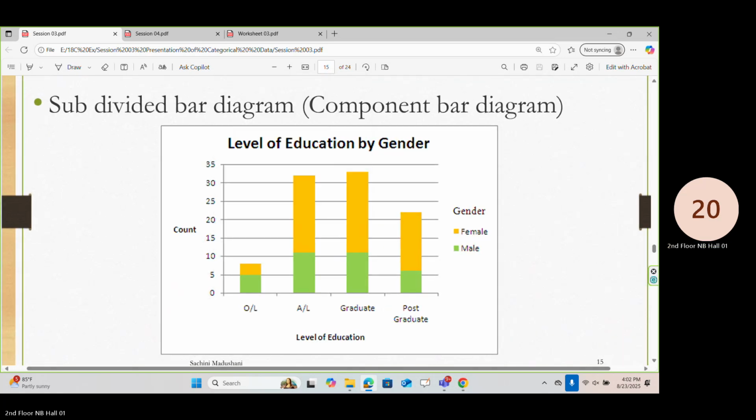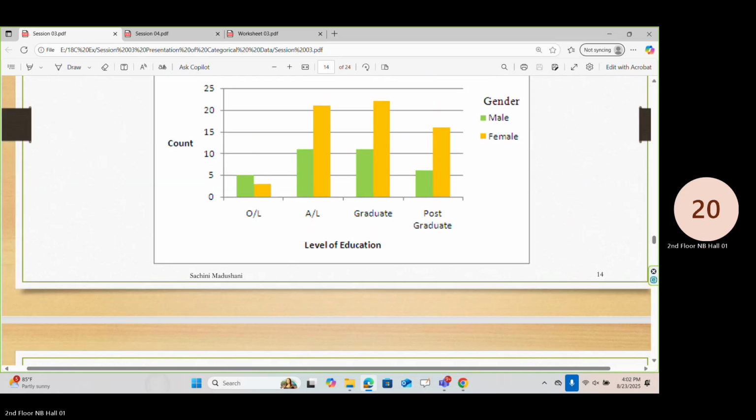Clear? O level category, first we identify how many of them completed up to the O level, then we divide them by gender. Looking at this, now we can do the comparison between the levels of education. Okay, then looking at this chart, we can say most of them are graduates. The least number of respondents are those who have completed up to the O level. Now we can directly do the comparison between the levels of education. But here we cannot do it.